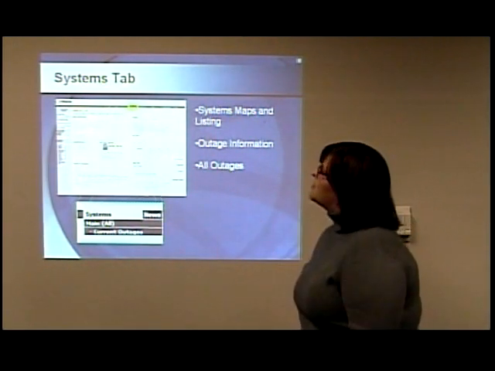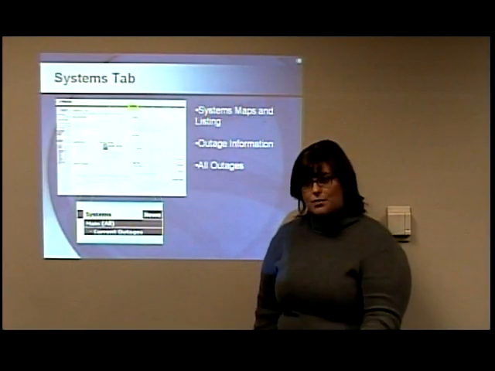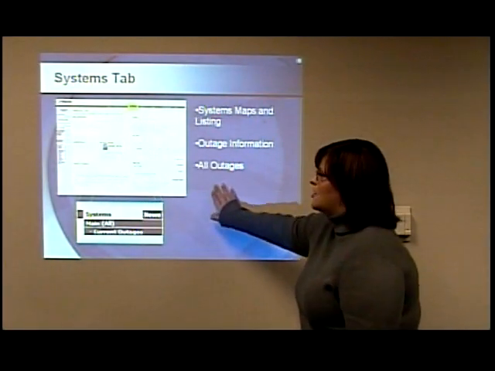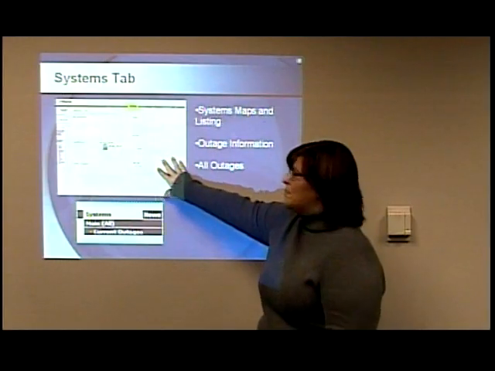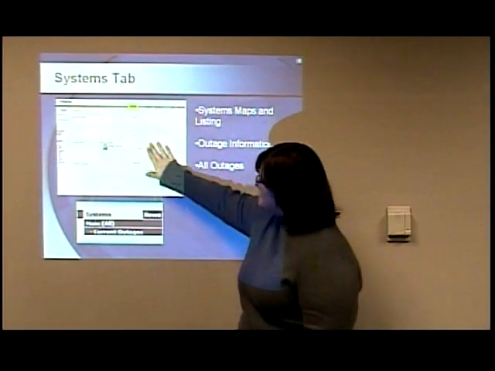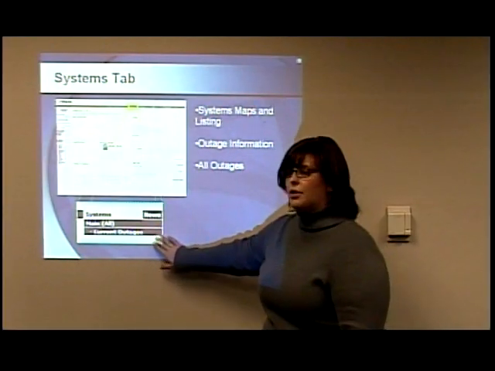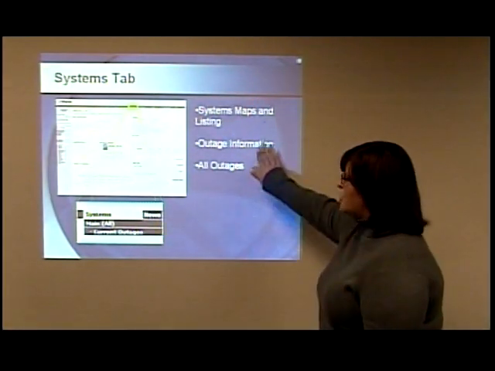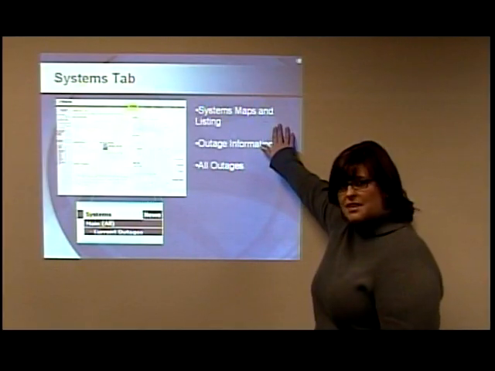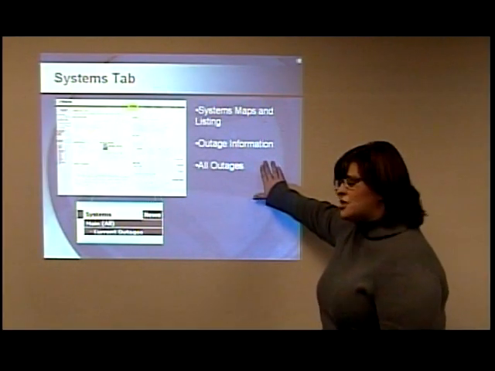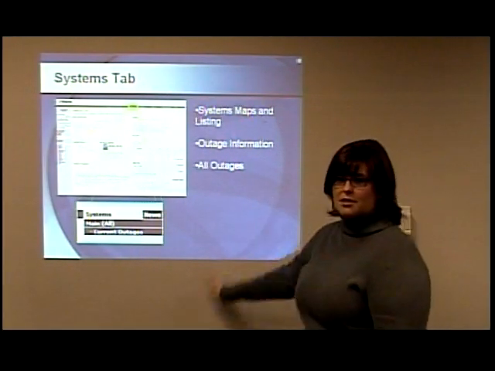Systems tab. The Systems tab is a great resource for you as well. You're just going to look on the main screen of CCI, view Systems, and it's going to bring you down to choose either main or current outages. What you can find on there is system maps and listings, outage information, and all outages.